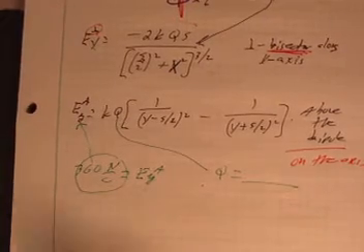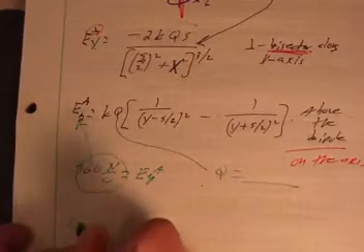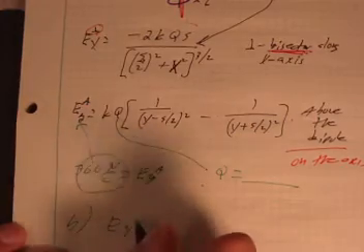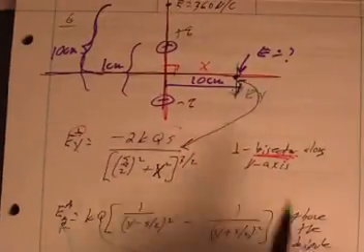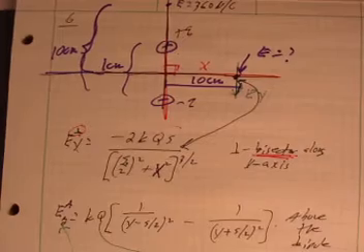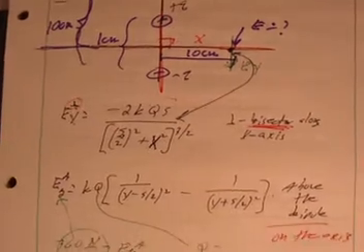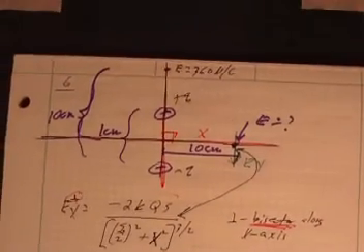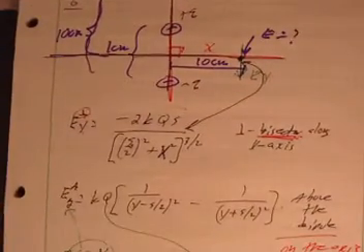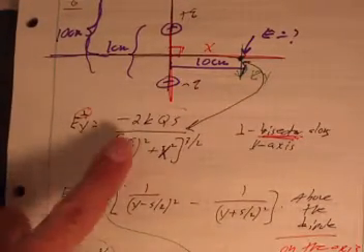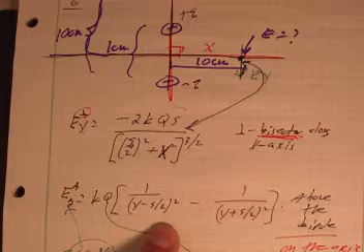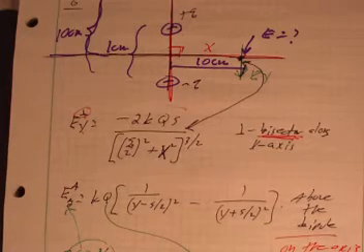Once you have q, you can use this q for part B, where you use the E_y perpendicular formula to compute the electric field out here at this point, given the q that you found in part A. So that's the plan on this problem. You have to recognize there are 2 different formulas for the dipole, one on a perpendicular bisector, the other one either above or below. This problem wants you to use and exercise both of them.